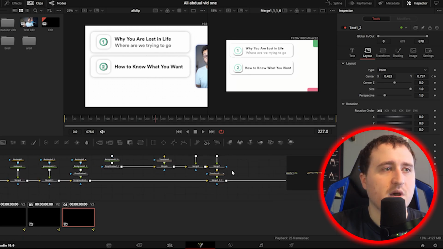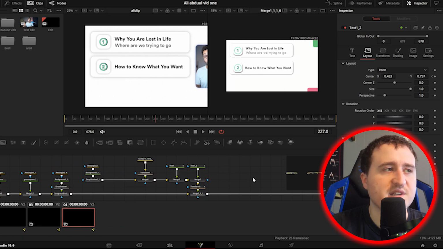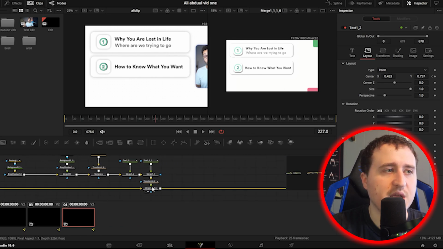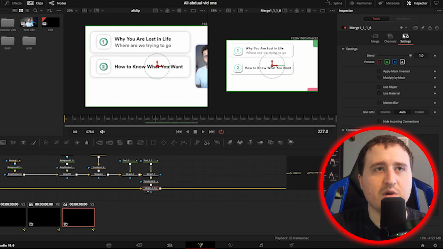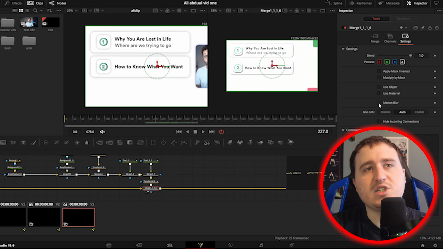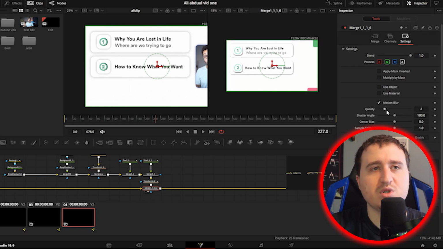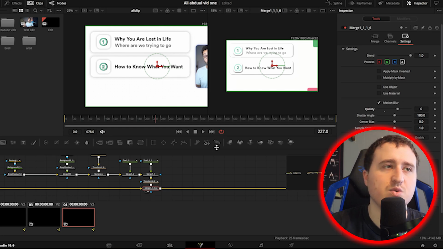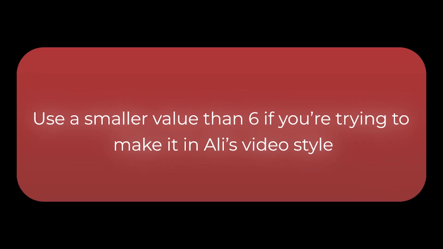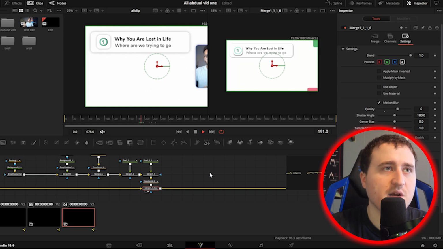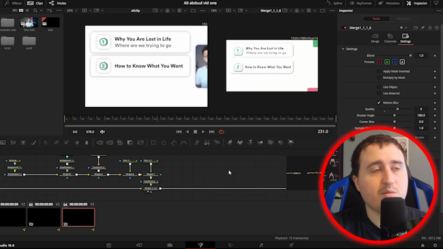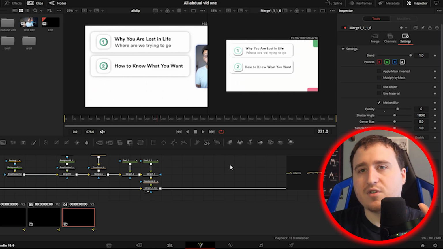I'll give you an example on this second one. I'll go to settings and check this box for motion blur, and you can amp up the quality as much as you want. You can look at it and see how it looks. It just provides a nice feel for the video.